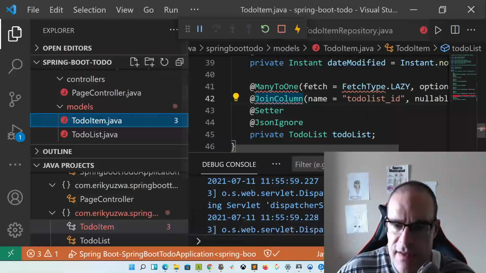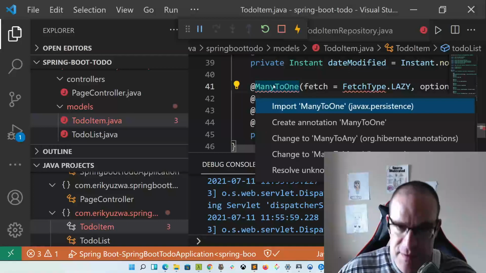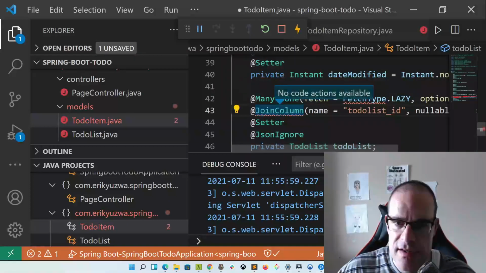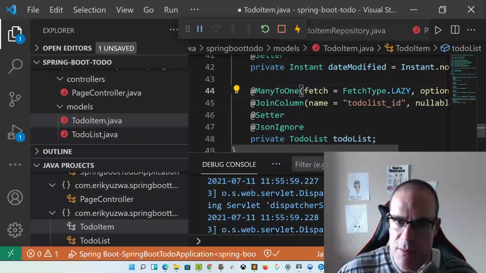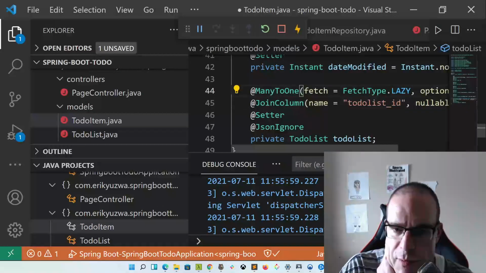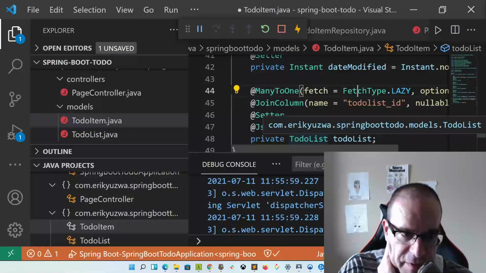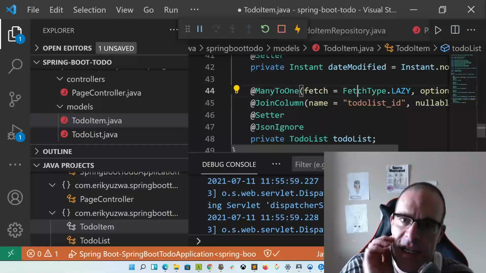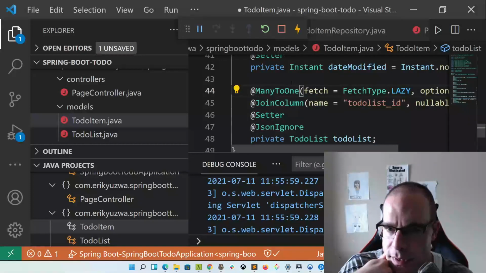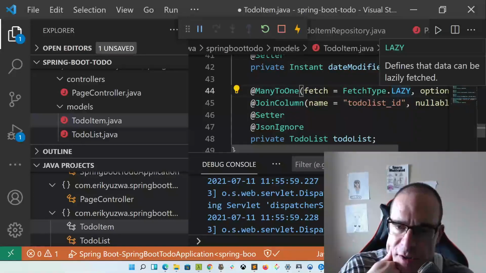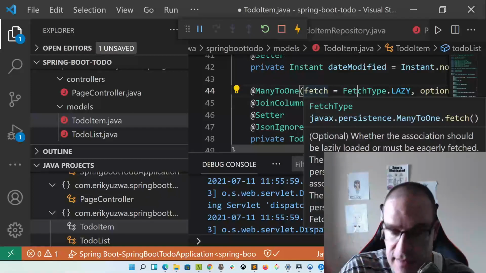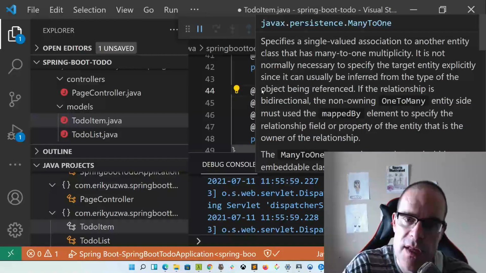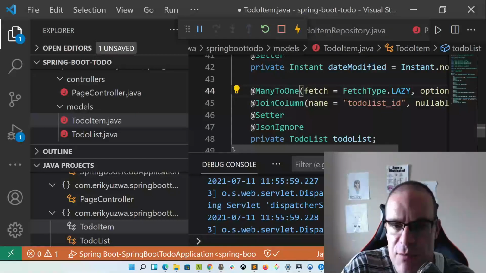Okay, I wonder if we have these backwards, or not backwards, but we might have these misnamed. But let's go ahead and create one. So we're creating a many-to-one relationship between our, we've got a reference to our to-do list for each of our to-do items. We are using a fetch type of lazy, which basically just means we're only going to be pulling in the referenced data as we need it.